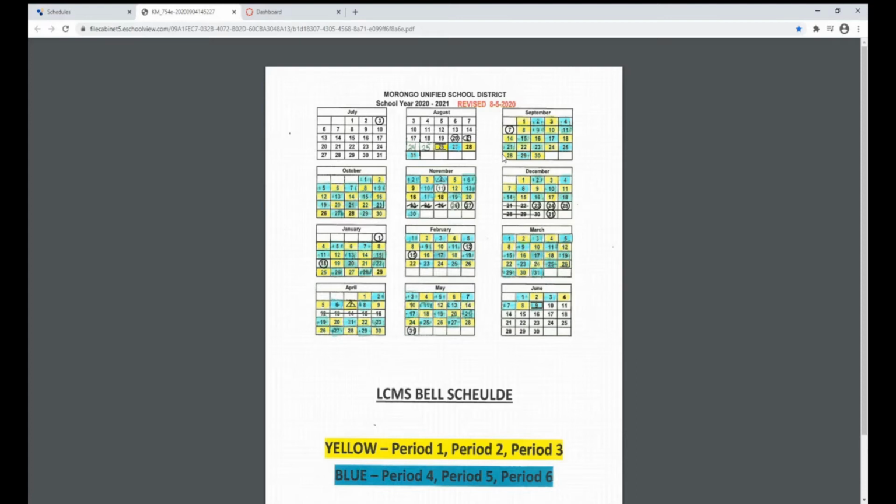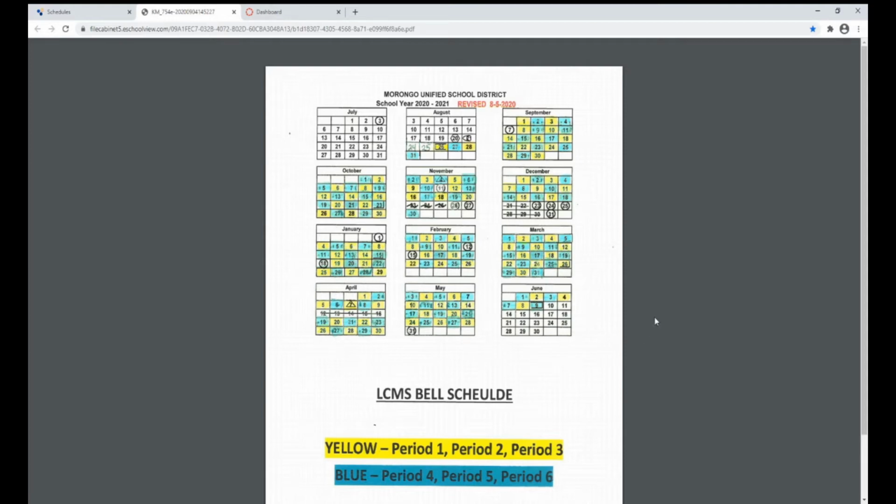So you can also use it as an example, so you can see that there are yellow days and there are blue days. And the reason why it's this way is because we don't go to every class every day. We go to half of our classes on one day, and we go to our other half of the classes on the next day. And it always switches in a pattern this way. A yellow day, a blue day, a yellow day, a blue day. So even if there's holidays and things mixed in, we still go blue, yellow, blue, yellow, blue, yellow. It's an uninterrupted pattern of yellow and blue.